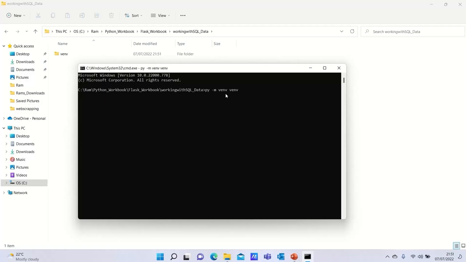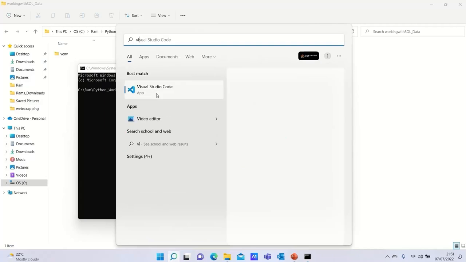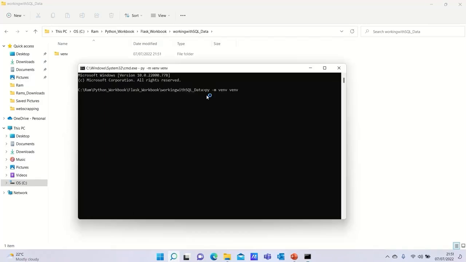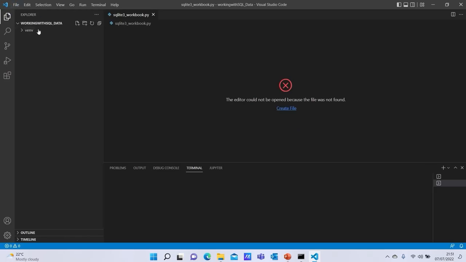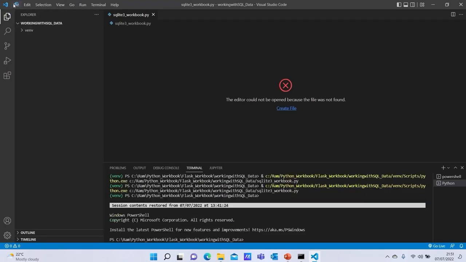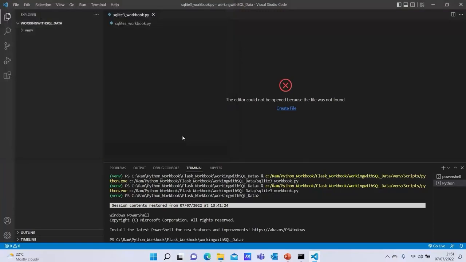So it will take a bit of time. That's fine. Let it create. By the time, we can launch Visual Studio Code, and you can open the folder which is SQL data.